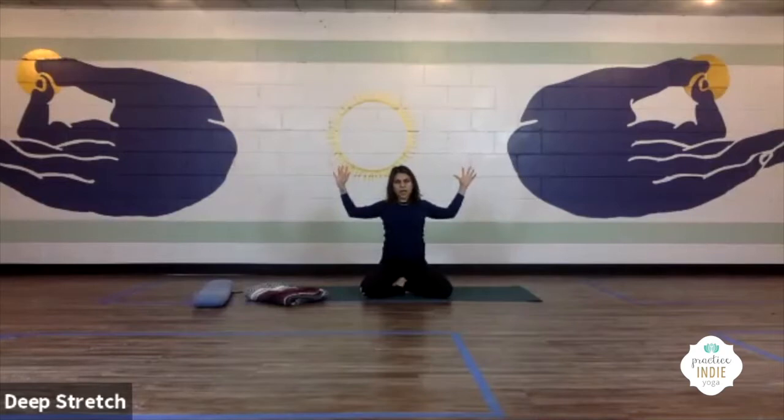And then as you exhale, hug right arm on top of left. So, and let me mirror you. So right arm on top of left, reach your elbows slightly forward and your shoulder blades back. Take a long breath in and a full breath out. Reach those elbows slightly more forward and your shoulder blades further back. Reach your sit bones down and your crown high.